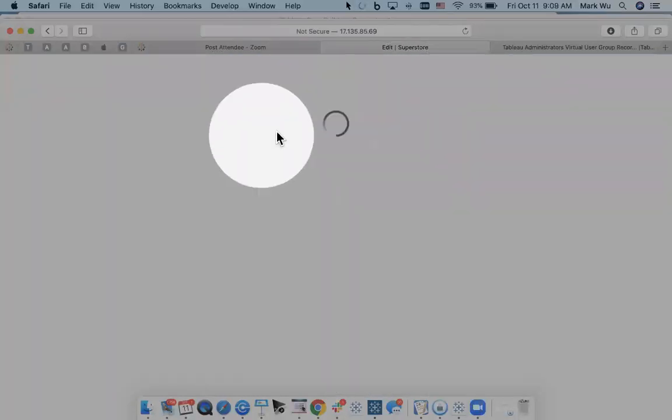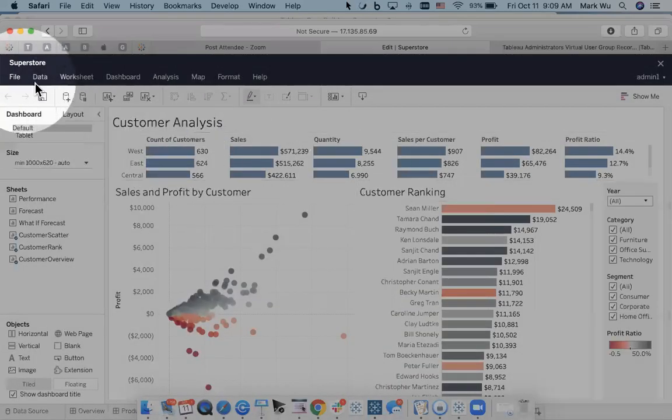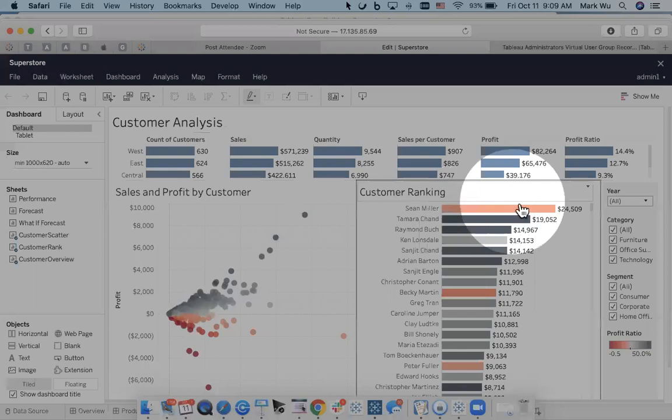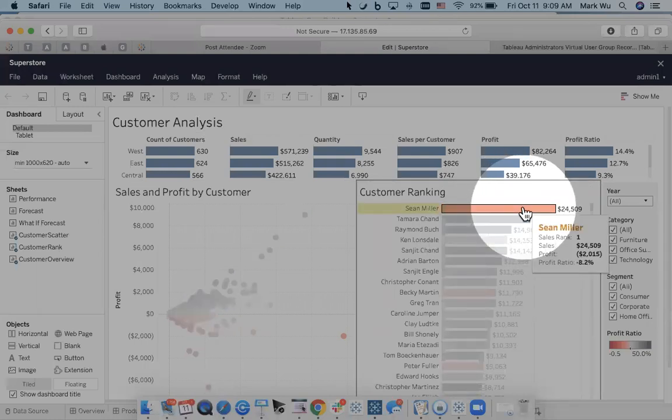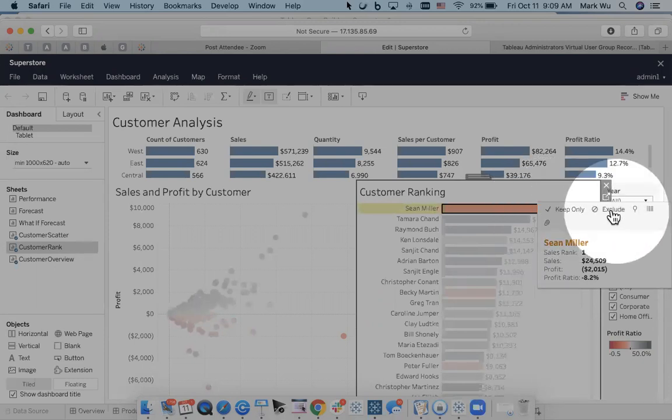I click the web edit, as you can see, starting the web editing mode. Now I go back to this same customer ranking. When I click one of the bars, for example this one, you notice my click, the red. Now I see a few more things came up. There's a grouping thing. There's a small little icon. It's called Explain Data. It's hard to find this icon though, if you don't know where it is. Click this.